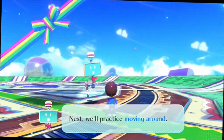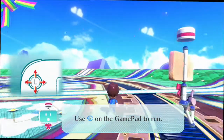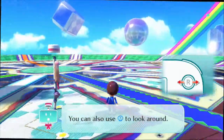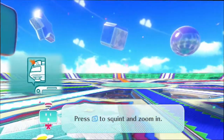Next, we'll practice moving around. Use the left stick on the gamepad to run. Of course, ain't that obvious. You can also use the right stick to look around. That's obvious, too. Press the CL button to squint and zoom in.